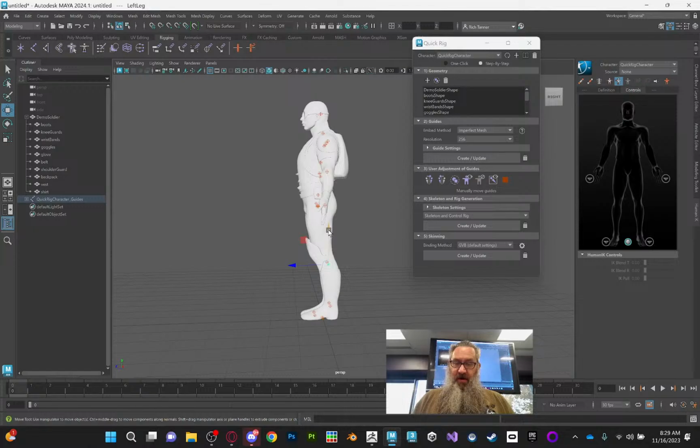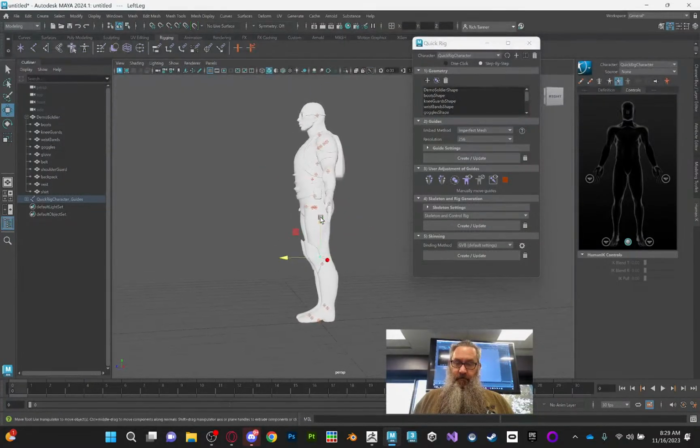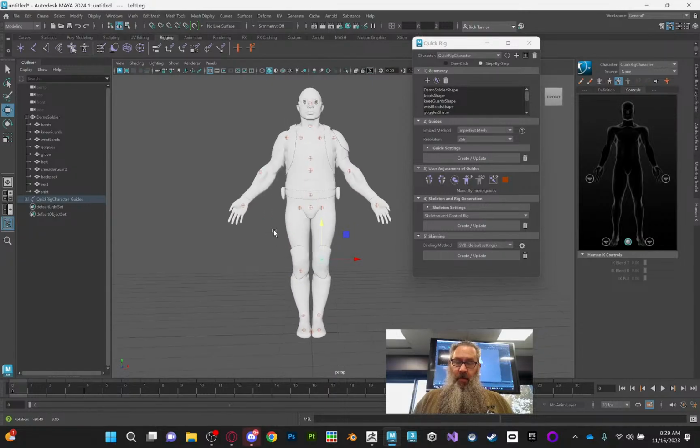Yeah, that knee could come up. And I kind of don't know what to do with this hip. Like, I feel like maybe it could go out more. We're just going to do that.